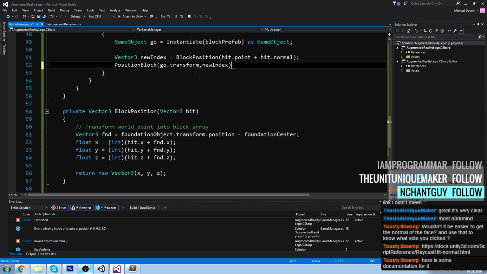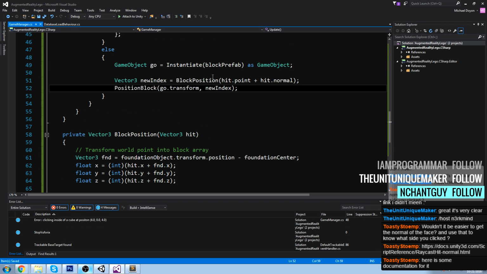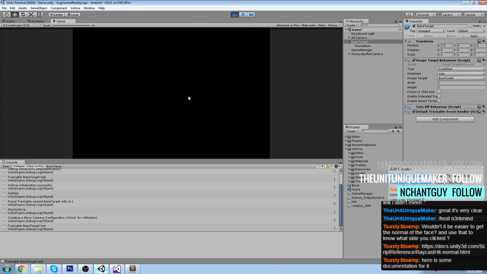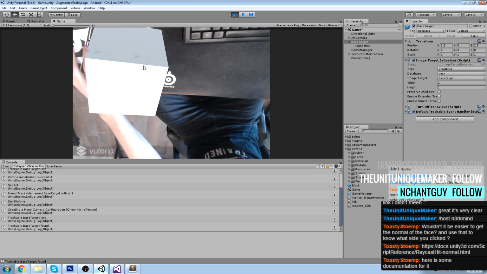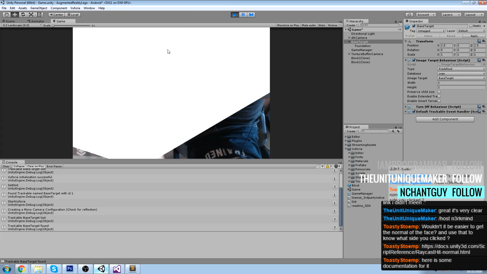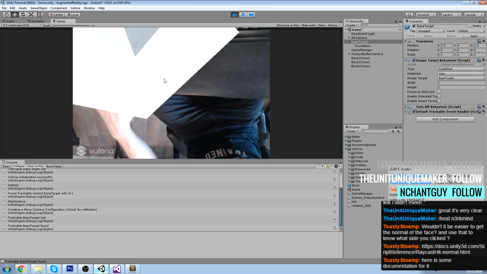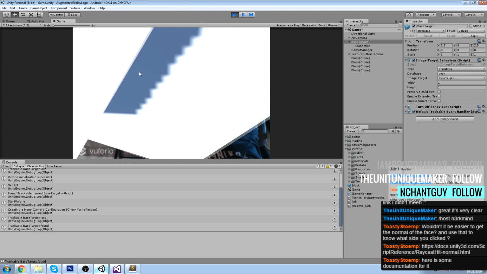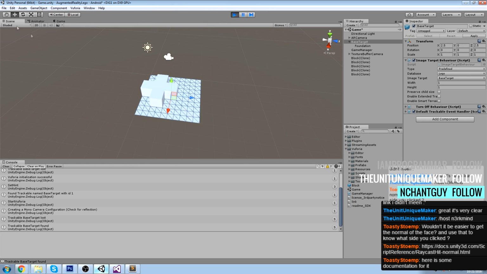New index. Okay, so it's a little bit of spaghetti code, but we are going to get through that, I believe it. Let's give it a try. So this side works, that's the right side, of course. The bottom side, not bottom, but the backward side works as well. Left side works. And is that up? Yep. All sides work now using the simple code.